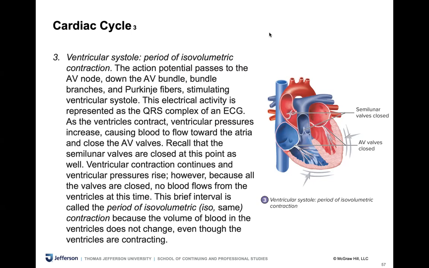Ventricular contraction continues and the ventricular pressure rises. However, because all the valves are closed, no blood flows from the ventricles at this time. This brief interval is called the period of isovolumetric contraction because the volume of blood in the ventricles does not change, even though the ventricles are contracting.